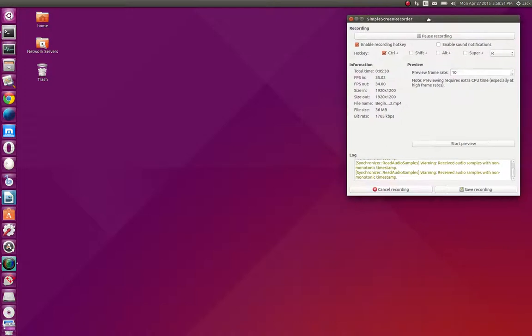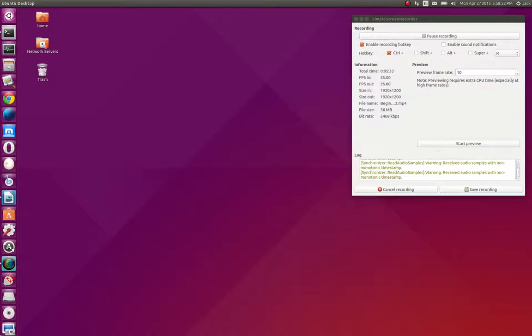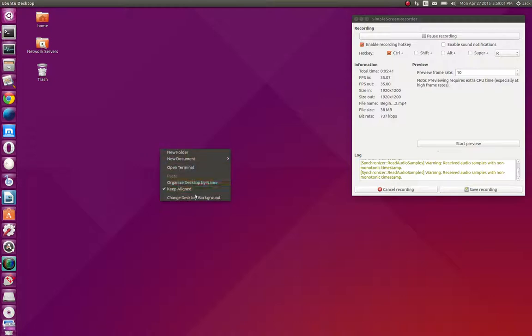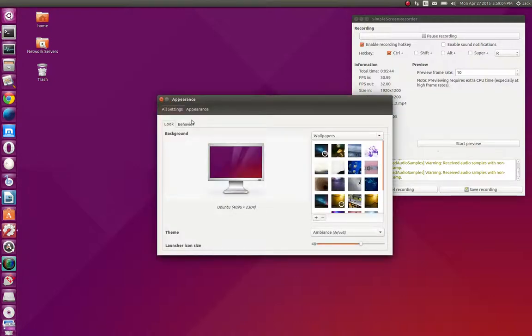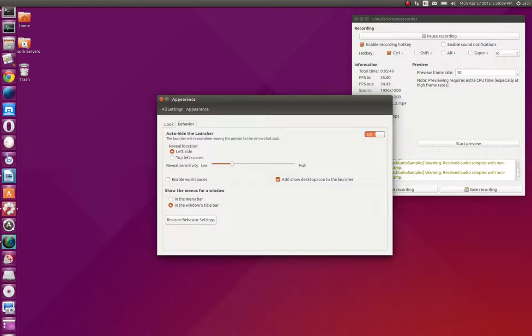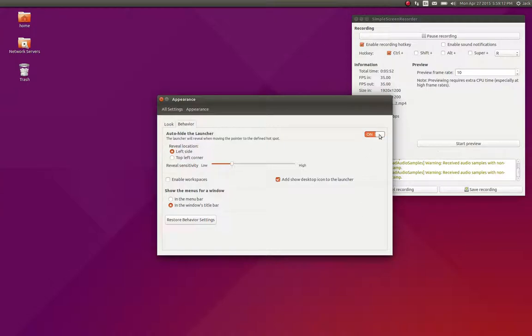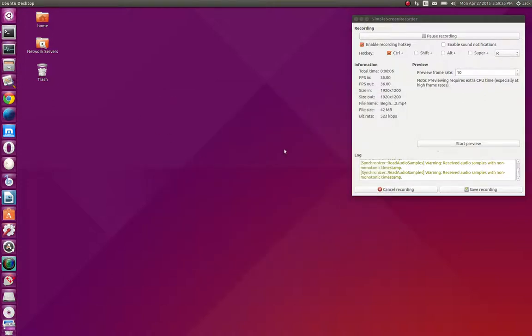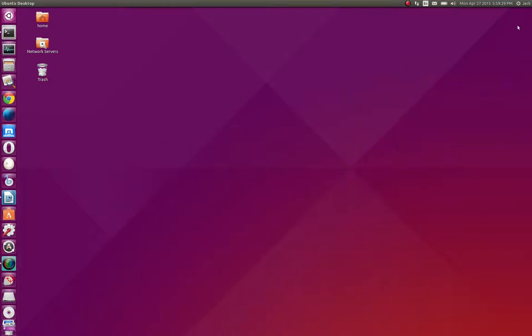So one of the first things you're going to notice is you have this bar up here. It's called the panel. And then you have this bar along the left, which is called the launcher. Let me check my terminology. Yeah, that's called the launcher there to the left. And again, I can choose to auto-hide it, which is what I usually do, but for the purposes of what we're doing, teaching you how to use everything, and also trying to keep it looking as much like it will when you first install the system as I can, I'm going to not have that hidden.